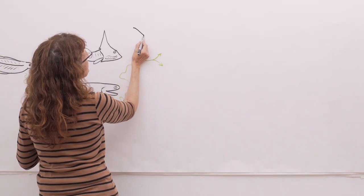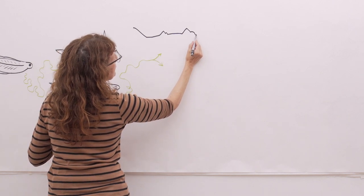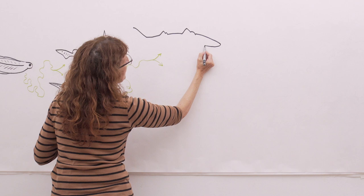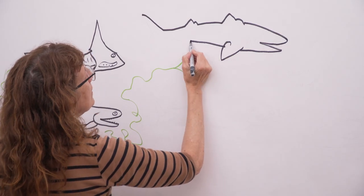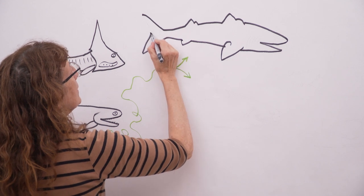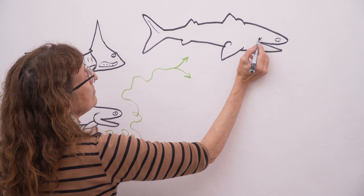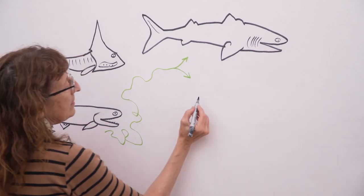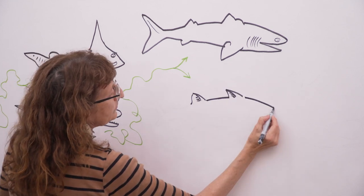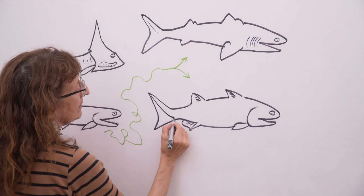One was the group of the sharks and rays, and they're cartilaginous fish. That means that their backbone and all the bones in their body are made of cartilage instead of bone. This is a prehistoric shark, and as you can see, they look pretty similar to modern sharks, although the mouth was more in the front of the head. And then the other group were bony fish, whose skeleton was made entirely of bone.